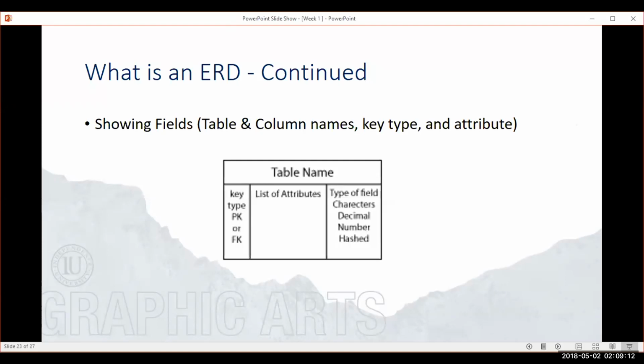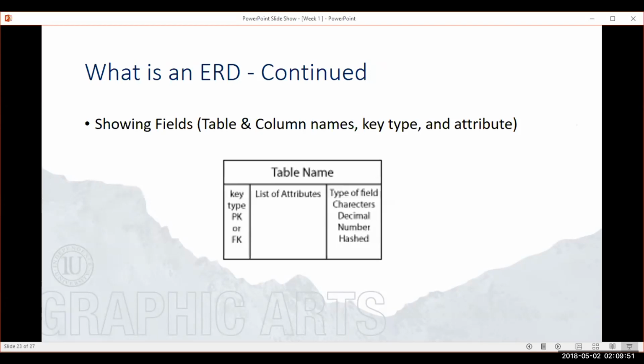Fields contain the attributes of the entity, the table, and the column names in which it holds. The field boxes also hold vital information about the attributes, such as the key types. Key types are an easy way to organize the attributes, and they build the relationship between tables. Always remember that. Your keys are what establish the relationship between each table. And doing it this way will help you keep things organized and give you very, very quick reference. When I'm doing a database, I always list the keys, the attributes, and the field types.